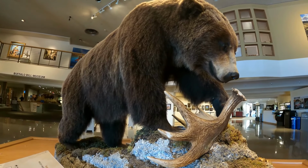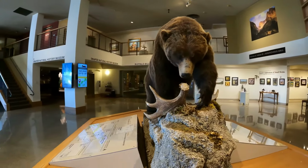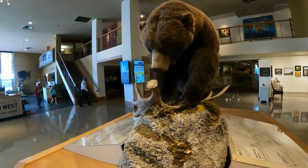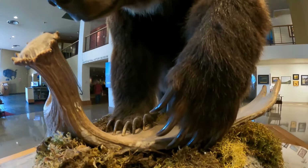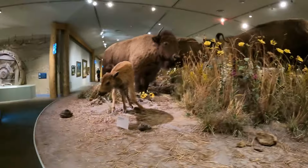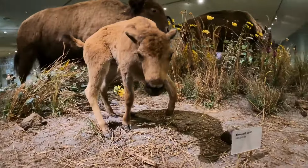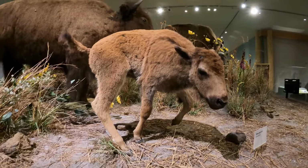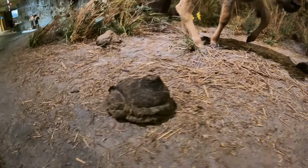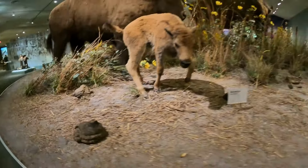Buffalo Bill Center of the West, formerly known as the Buffalo Bill Historical Center, is a complex of 5 museums and a research library featuring art and artifacts of the American West, located in Cody, Wyoming. The 5 museums include the Buffalo Bill Museum, the Plains Indian Museum, the Whitney Western Art Museum, the Draper Natural History Museum, and Stu's favourite, the Cody Firearms Museum. Founded in 1917 to preserve the legacy and vision of Buffalo Bill, the Buffalo Bill Center of the West is the oldest and most comprehensive museum complex of the West.